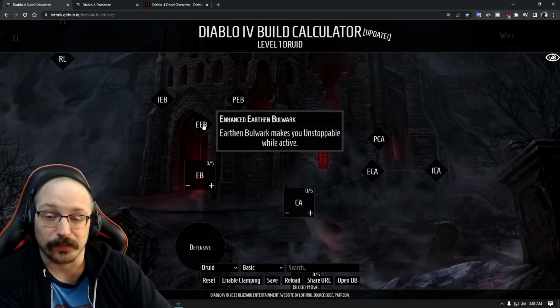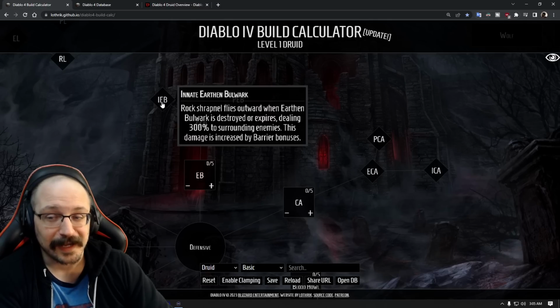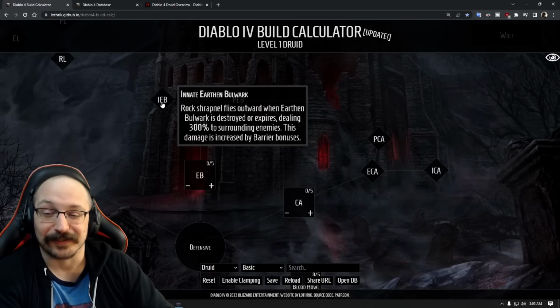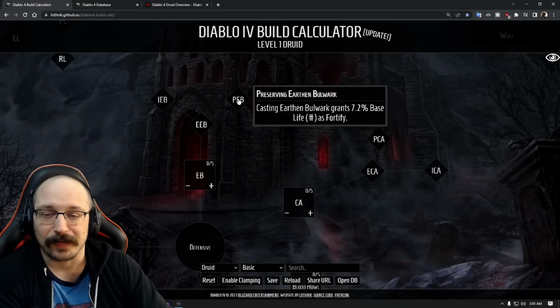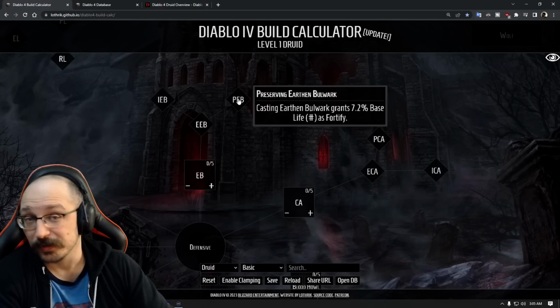The first node makes it so that you are unstoppable while this is active, so kind of like a CC break probably. And then Rock Shrapnel flies outward when Earthen Bulwark is destroyed or expires and deals 300% damage to surrounding enemies. And this damage is increased by barrier bonuses. So I could really see this doing a lot of work in some sort of melee build, enemies coming up and hitting you, and it just explodes in kind of almost a thorn style damage. The other option is that casting Earthen Bulwark grants you 7% base life as Fortify, which is pretty decent.